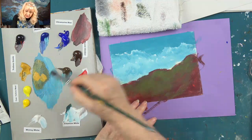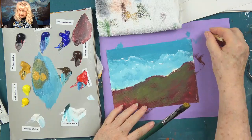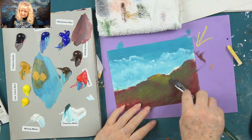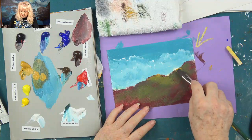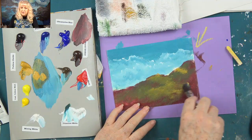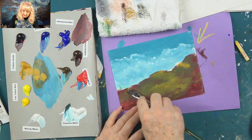Now I'm going to take a little more yellow oxide and let's have a light source. Let's say that the light is coming from this direction. We're making this up, so the light's coming from this direction. So it might be lighter on this side of the hill than on that side. This is just yellow oxide on a dirty brush, right? So maybe this little spot's lighter here, and maybe it's a little lighter here. We're going to create some lighter hill stuff by creating some light. See what we're doing? And we're saying that's the dark side, and then maybe over here, a little more paint, keeping it flat.